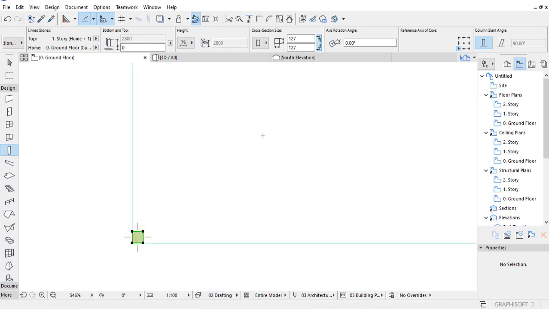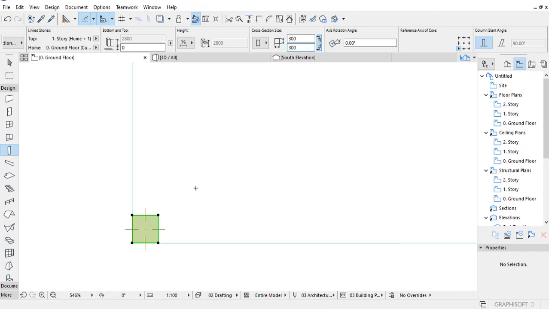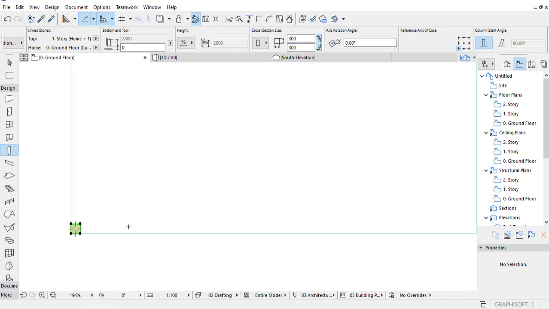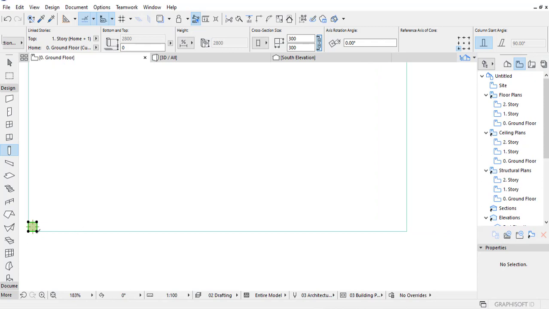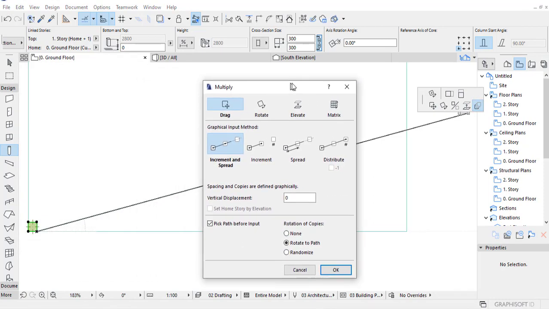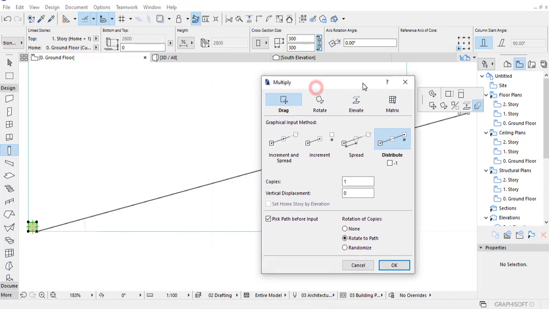Now you can click on the column and you can change the size of this to 300 by 300. If you want to make copies of this, you can click on any one of the grid points and say multiply command, and I will use distribute method here, and I'll create say 5 copies.